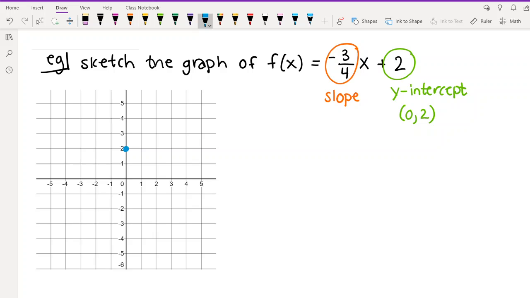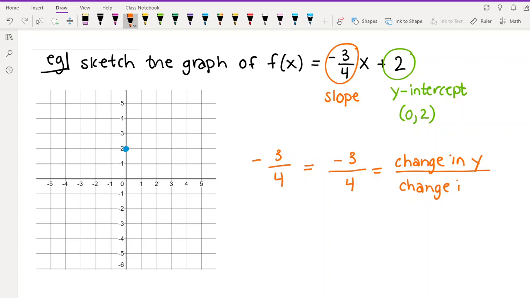And so we want to use the slope of -3/4. If the slope is -3/4, you can write this 2 different ways. You can put the negative sign either in the numerator or the denominator. I'm going to put it in the numerator, which I think is generally the easier way to think about it. So remember that -3 is going to be our change in y. I'd say rise, but that's a weird word because we'll see that it's actually going down, so I'll say change in y. And then 4 is our change in x.